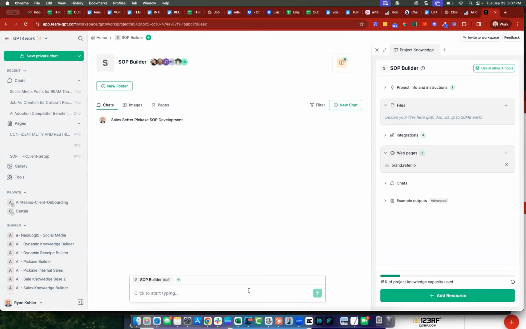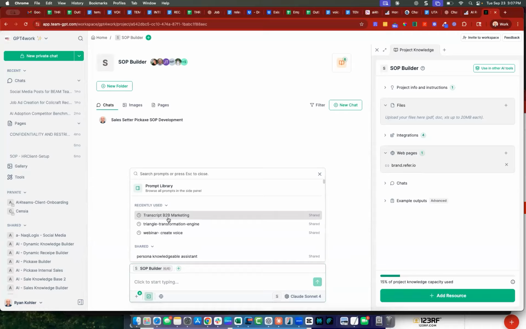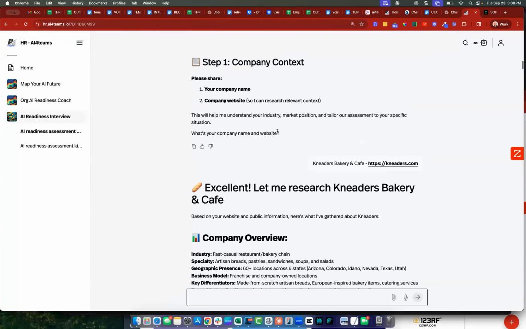The upside of this also is inside of here, along with sharing the folder, I can come in here and hit my prompt library. And so I can build a bunch of prompt libraries in there to share with the team. Clearly on my side, I don't give my team a lot of prompt library stuff because I just build really good project instructions. Because my goal is that you don't need to prompt. And that's the other thing to think about when you start building, say, a GPT, or like this one is a good example on Pickaxe.